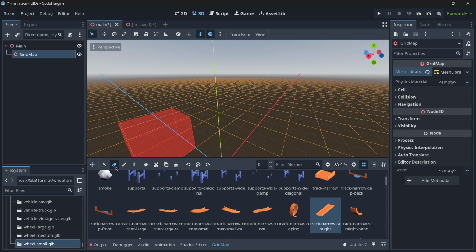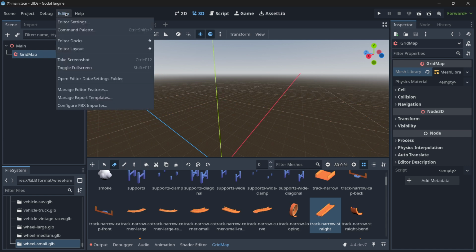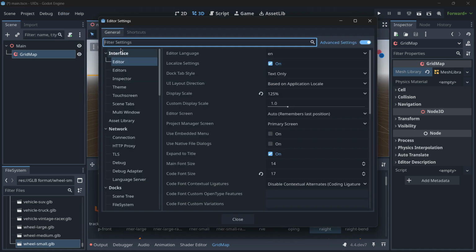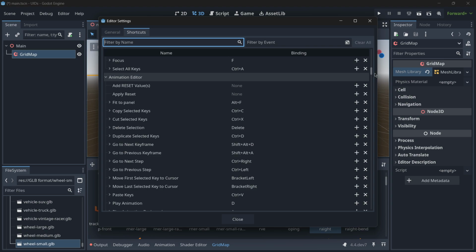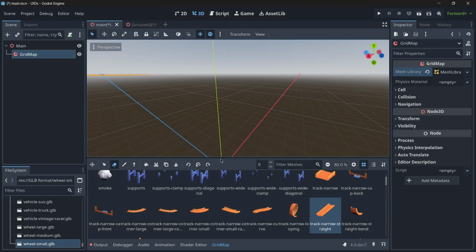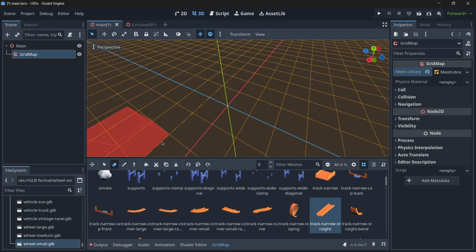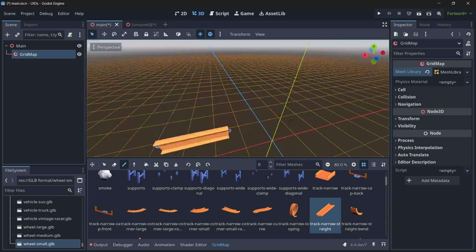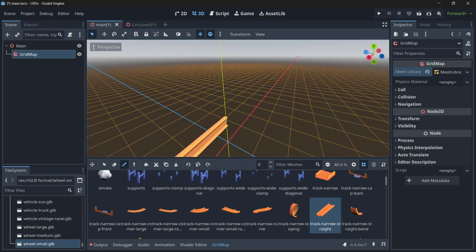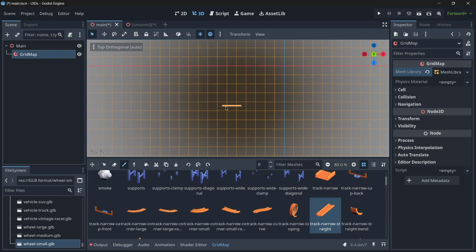For example, right now, the erase is on W. You would be able to modify the keyboard shortcuts someplace over here, I believe, in the editor settings, shortcuts, and you would technically be able to modify all these shortcuts, but it wouldn't be something that you would really love to spend your time on. So indeed, it could be quite difficult to move around a little bit. So the best thing would be to right click, pan the camera around, or even go to top view and here start designing your own stuff.